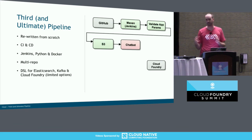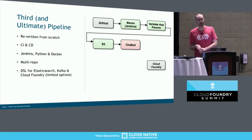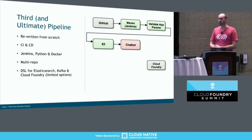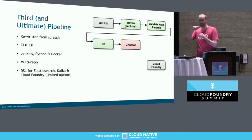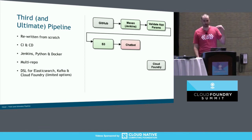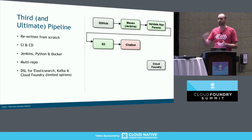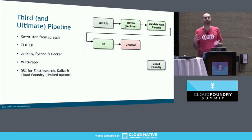Then we put the artifacts in S3. We can argue all day about the best artifact repository — some people like Nexus, others Artifactory — but we chose S3 partly because we had more control over it and didn't have to rely on other teams. Part of our goal was that each branch would get its own pipeline all the way through. If I'm working on my branch and my colleague's working on his, we'll have separate Cloud Foundry spaces, separate Kafka topics, separate Elasticsearch indexes, so we won't conflict with each other. Using S3, we can name buckets after the branches, making cleanup really easy — whenever we delete the branch, we just delete the S3 bucket.